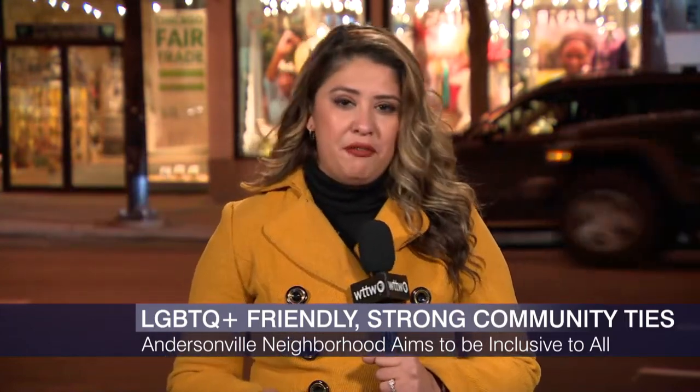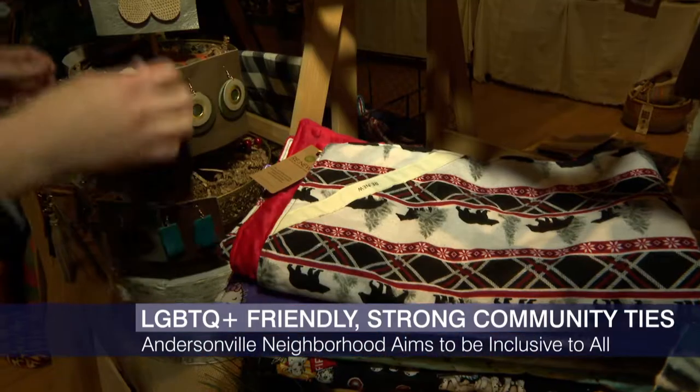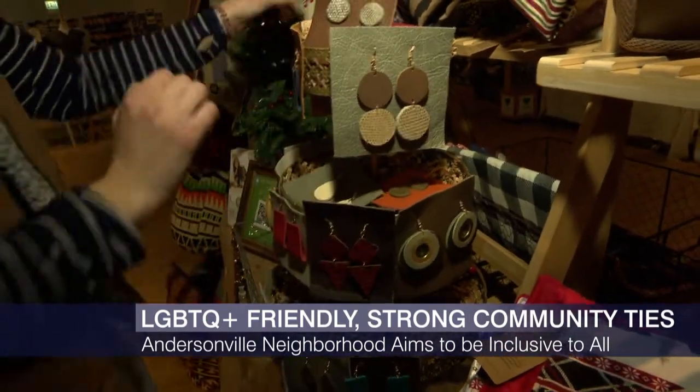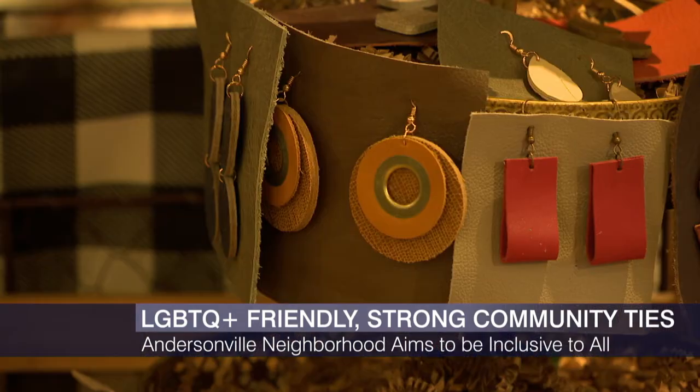You can't walk down the street without noticing all the antique shops, the cafes, the businesses, and all these cool furniture stores — a popular commercial strip if you're trying to find something unique and handmade. The Chicago Fair Trade pop-up, an organization focused on environmental sustainability, has also returned to the neighborhood where dozens of vendors around the country sell handmade products, including Renew.